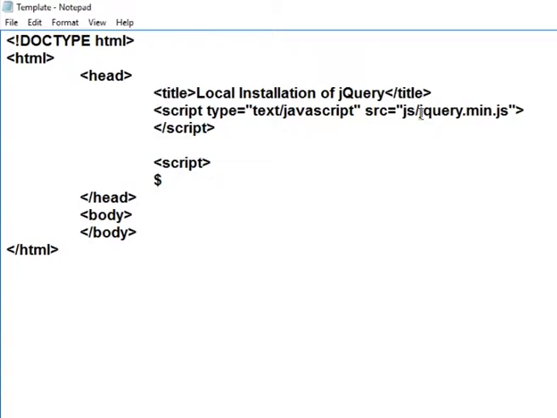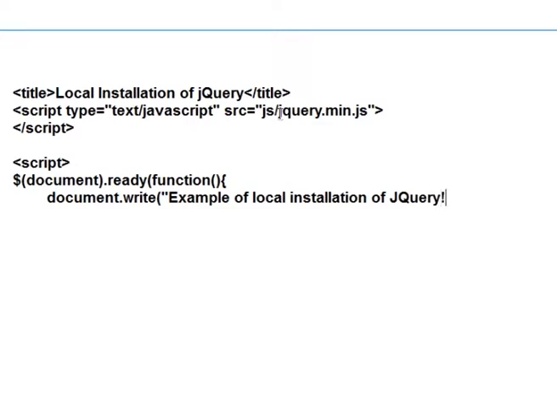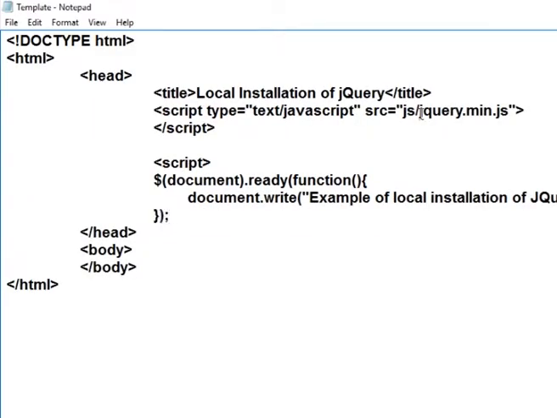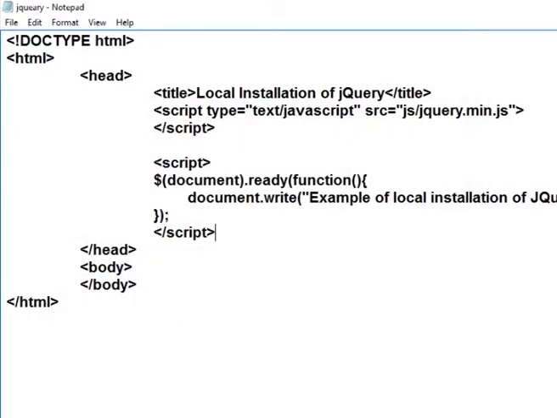So anytime you want to refer to jQuery, you hit $. So you write document.ready, and besides it, you write function. Let's save the file and run.